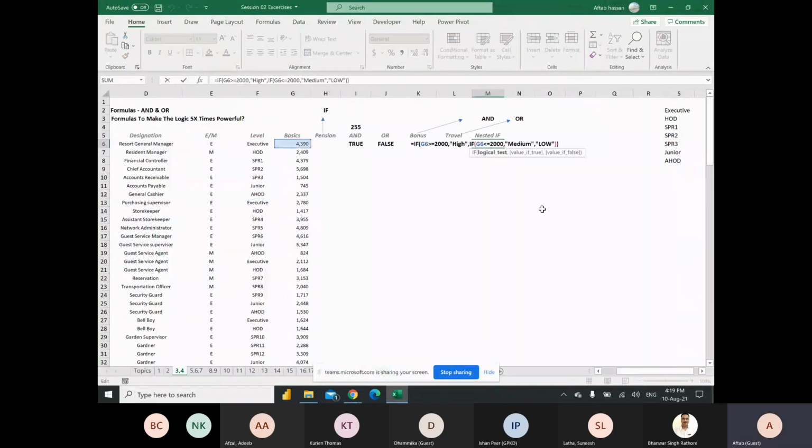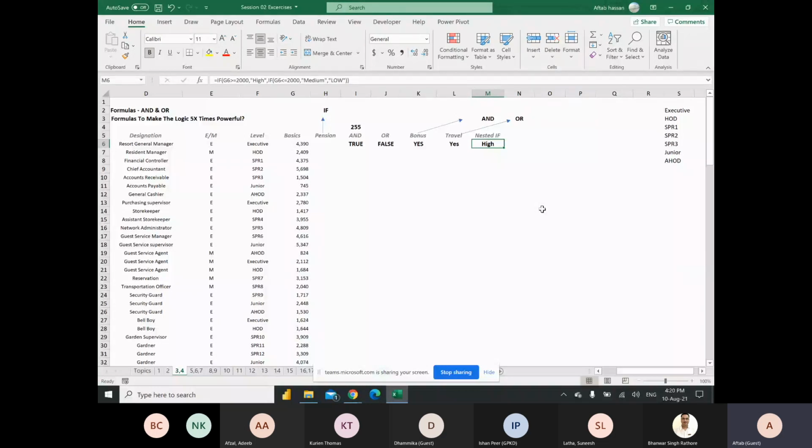Okay, so nested IF formula, maybe all of you have heard about this. What is the meaning of nested IF? Nested IF means formula inside formula. It means you have applied one formula and then again there is a formula inside that.